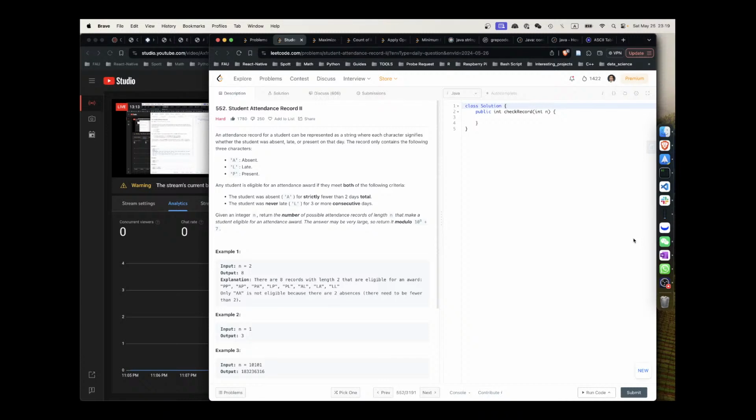Second, if I choose L, okay, then I add both, so that will be 2. And if second is a P, that will be also 2. So length 2 will be 4, which is just LL, LP, PL, PP as 1, 2, 3, and 4. Right, that's 4.